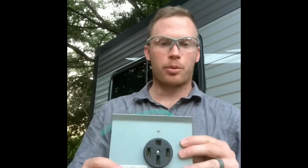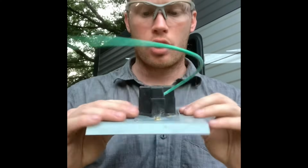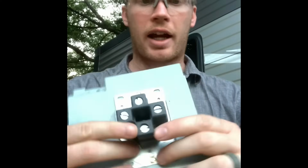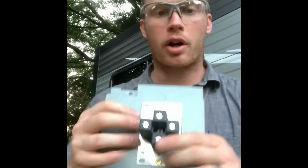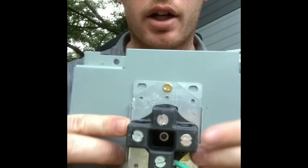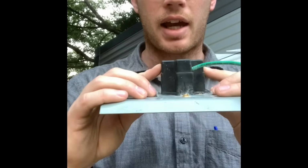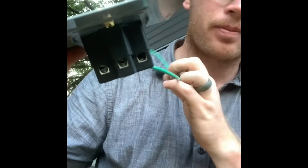Okay, so my wire is pulled, and now I'm going to wire up my receptacle outlet. You can see I got my terminals on the back here, 3 of which, actually all of them, are marked. I got ground here. I already have a little jumper wire here, bonding jumper, to land on my ground bar in the enclosure. But it's marked ground in writing on the back. White is marked. My neutral is going to be my white conductor, and then I have 2 hots, 120 volt wires, each of which are going to go on these X and Y terminals here. Very simple. Unscrew the screw, put the wire inside the terminal, and screw it down.